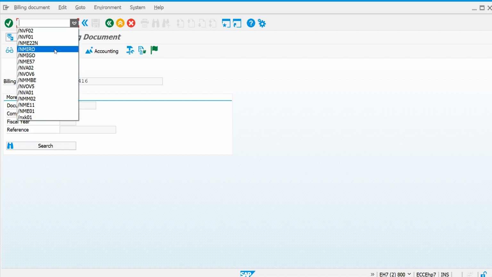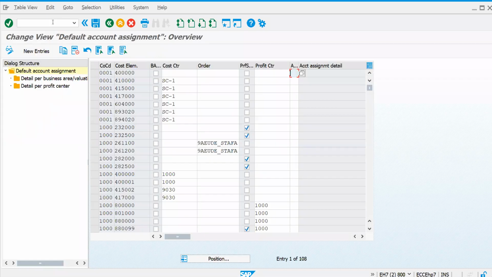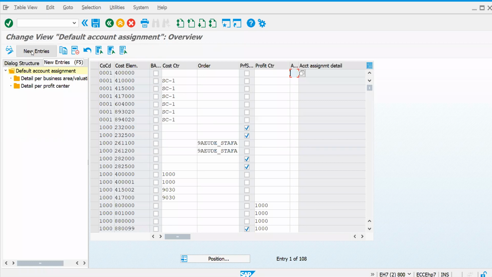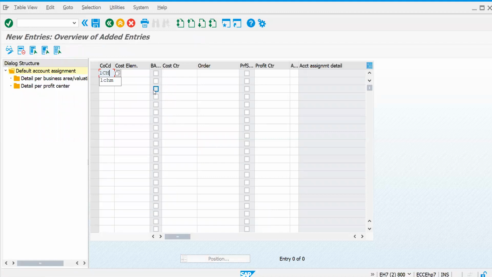Okay, B9 I think. So here we'll go to the new entries. So this is the one, CHM, 1000 cost entries, 1 CHM.